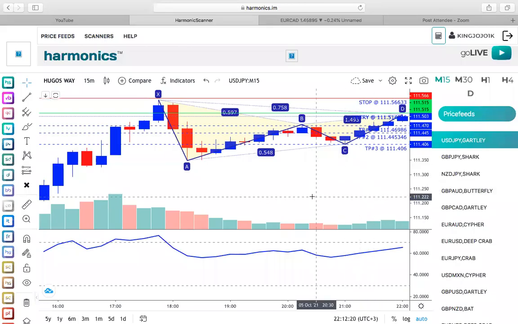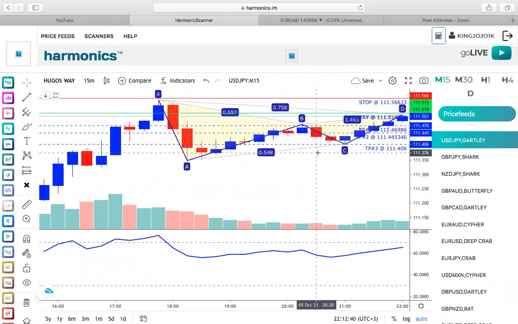So we are now recording. So family, this is the harmonic scanner. For those of you who don't know how to access the harmonic scanner, you can literally go to IM Center, go down to strategies, where it says pick your weapon, you can choose the harmonic scanner, or simply you can type in harmonics IM, right? And you want to type in your IML Academy credentials.